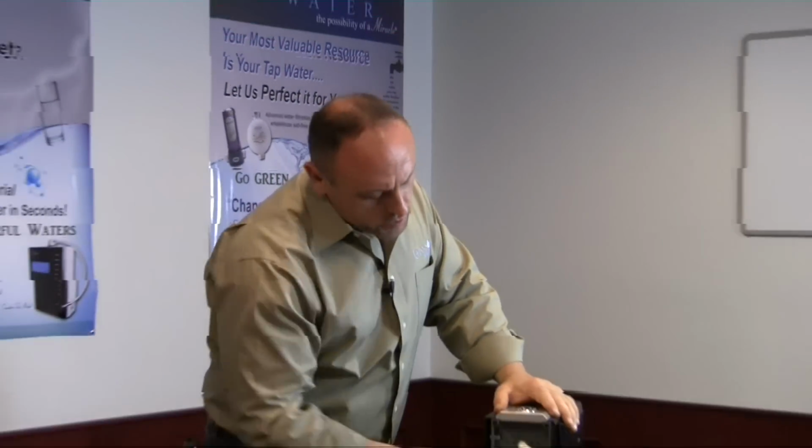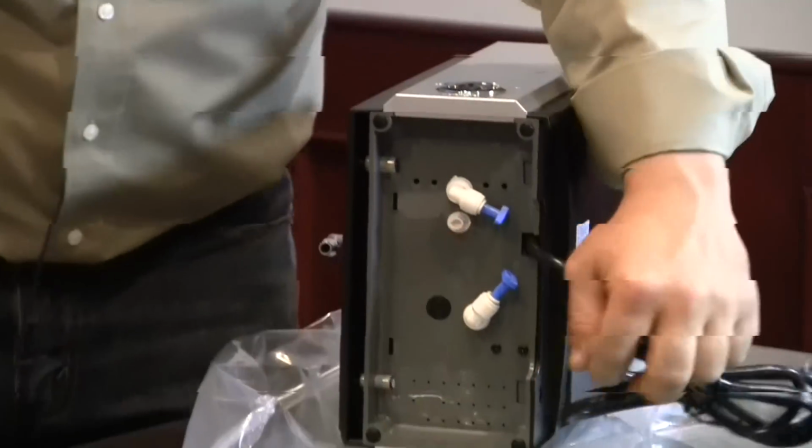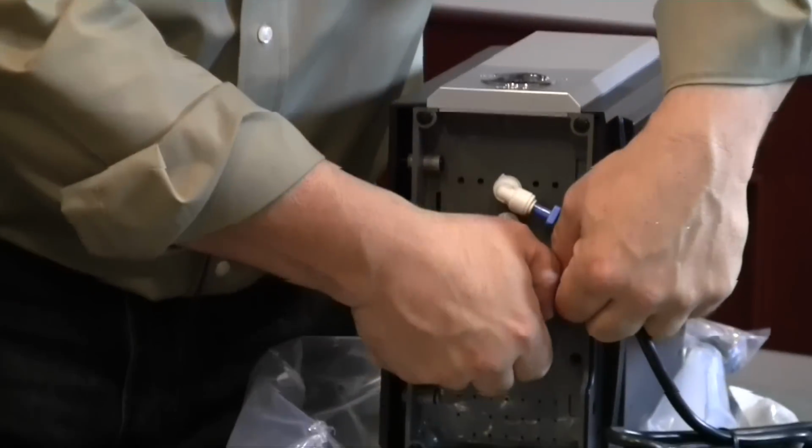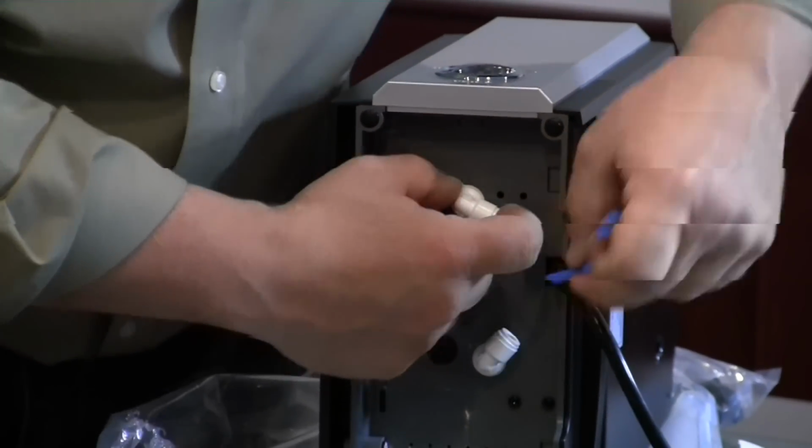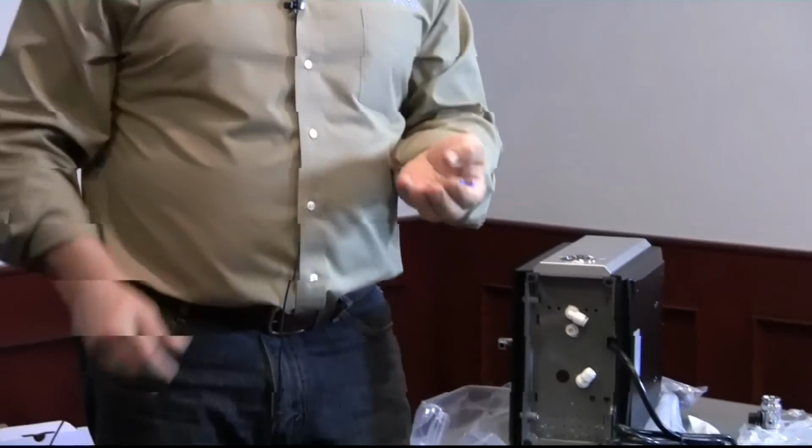You'll notice these 2 blue stoppers at the bottom of the machine. These are here to prevent any water leaks into the machine. You'll go ahead and remove both of these by pressing on the collar and pulling them out.